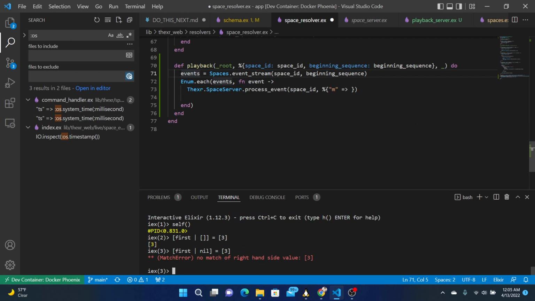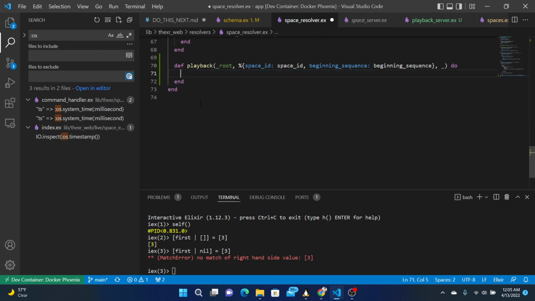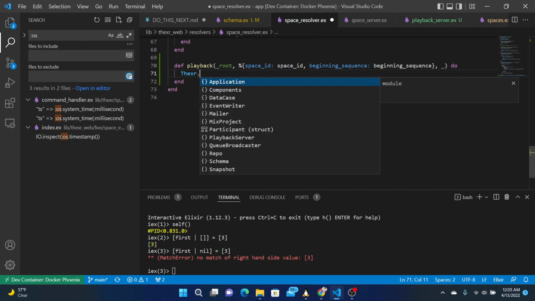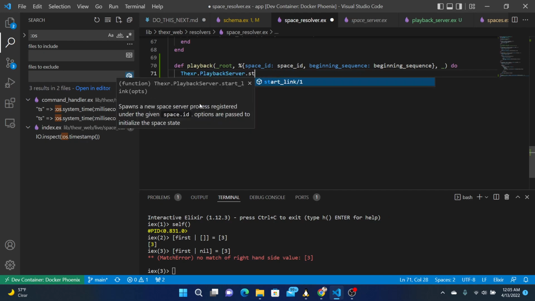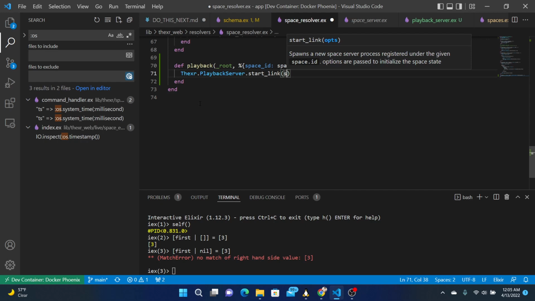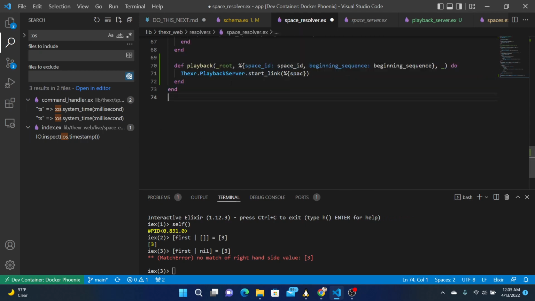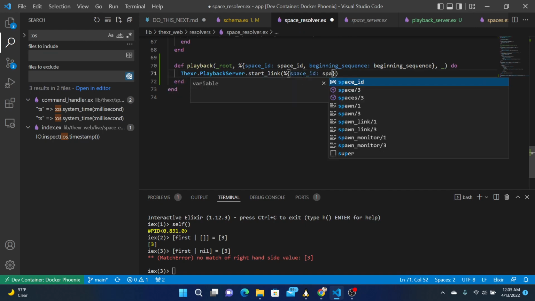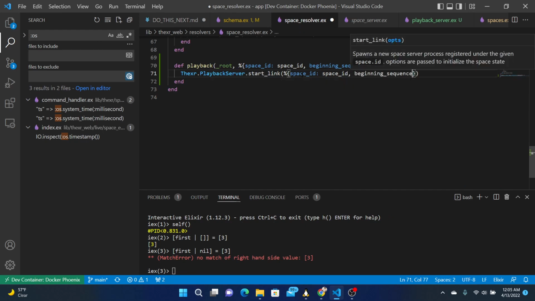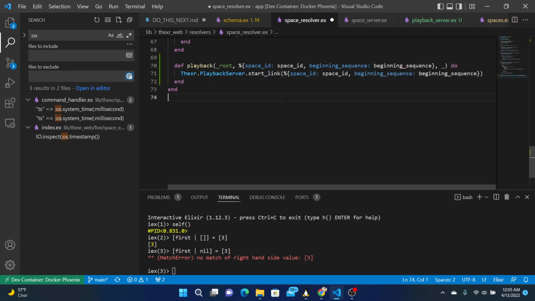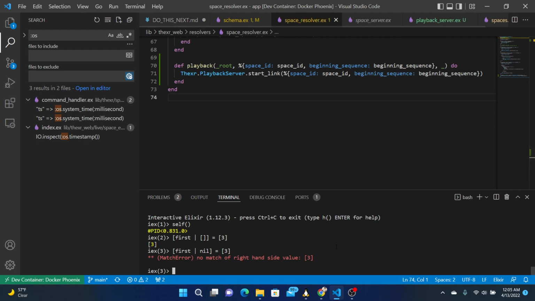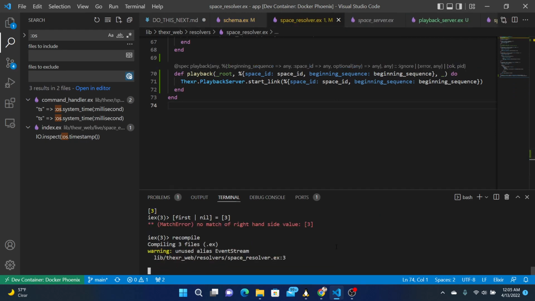Alright, so this resolver playback probably just needs to start this genserver. Start link with the options, space ID, just test it out really quick.